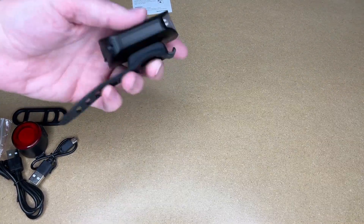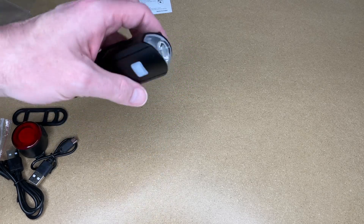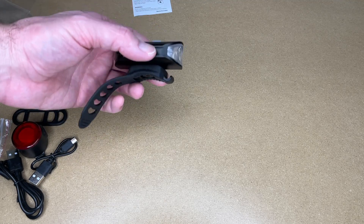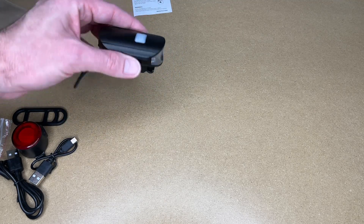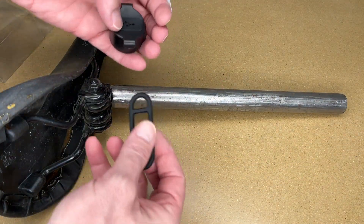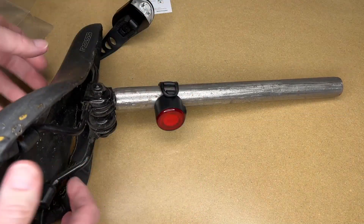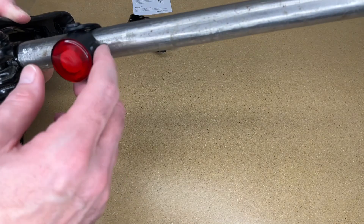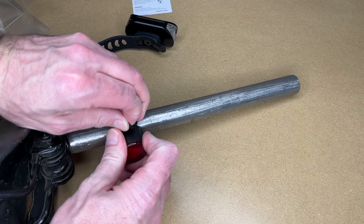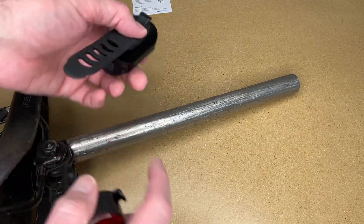The Amazon listing describes this as waterproof. I'm guessing that would be if the charge port door is closed, and it looks like it's sealed up pretty good. When they say waterproof, I'm guessing they're talking about rain — what you'd encounter on a bike. This is not a diving light. Here we have the tail light on a seat tube. The button can go on the bottom or top. To charge the tail light you do need to take it off the bike, but it's super easy to take off, so you don't have to charge it on your bike.